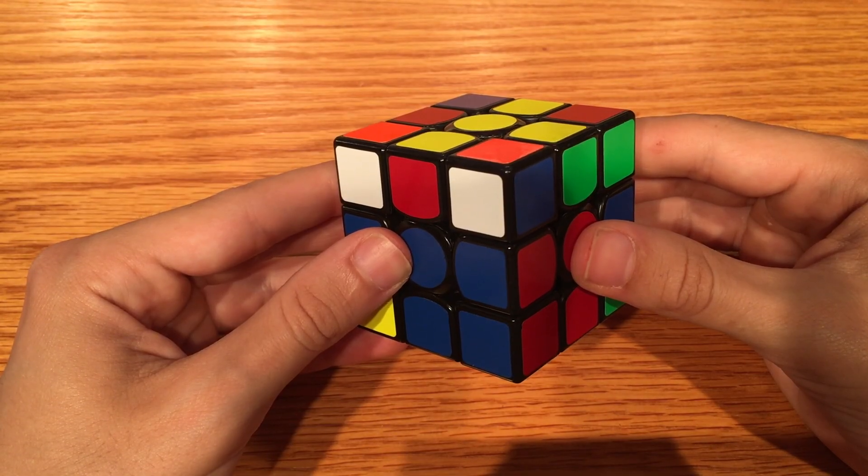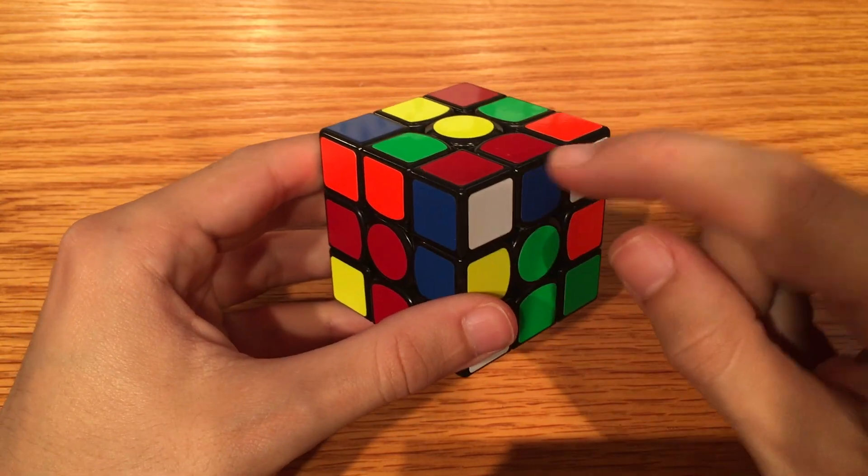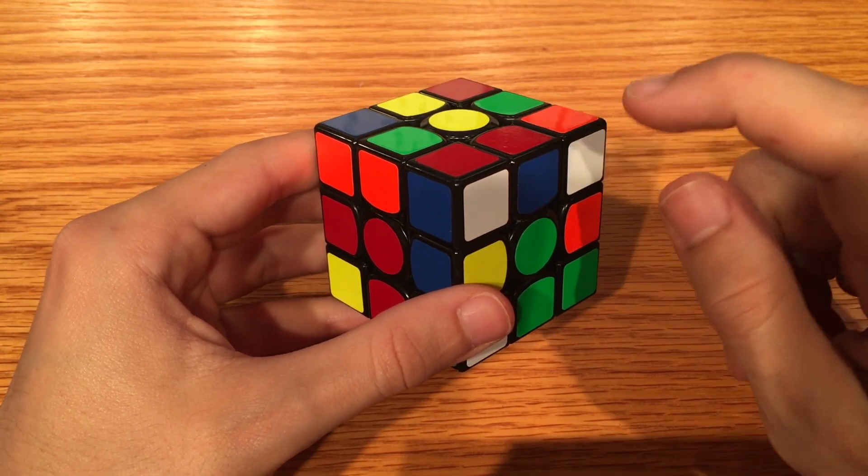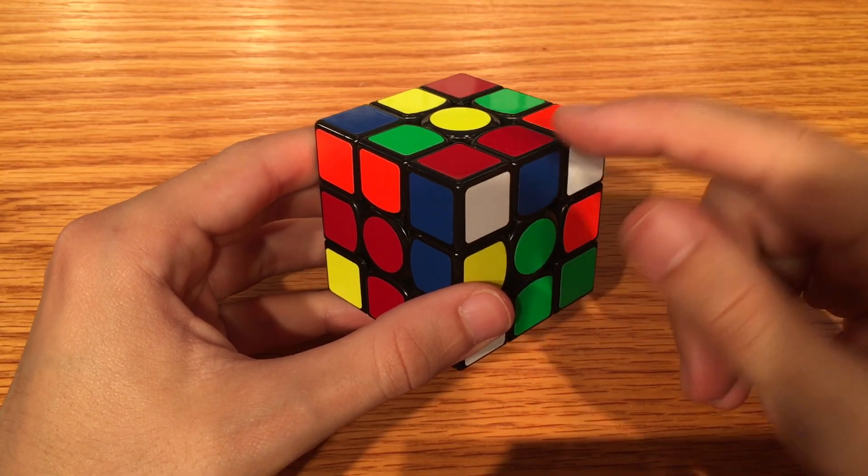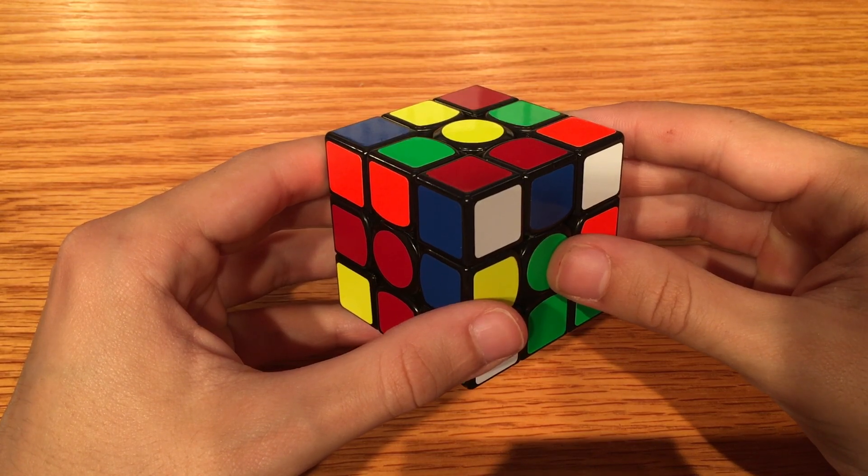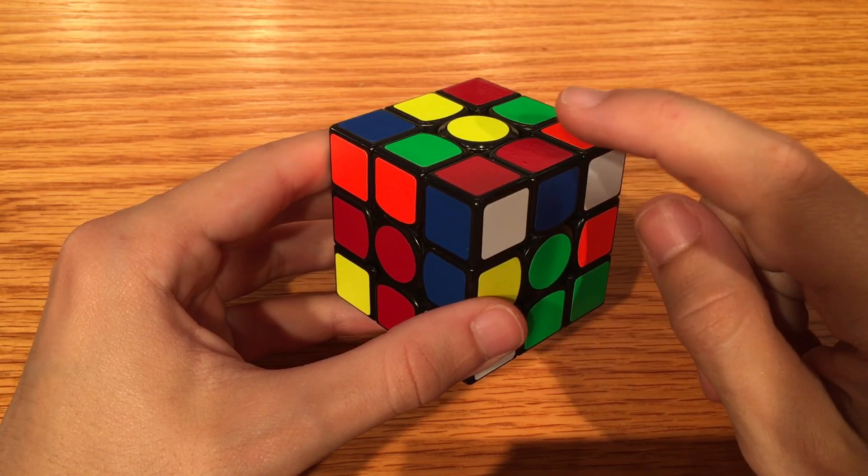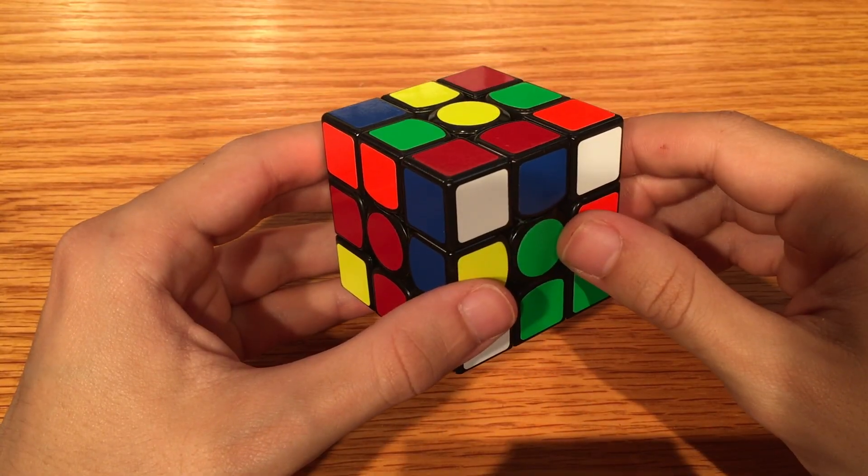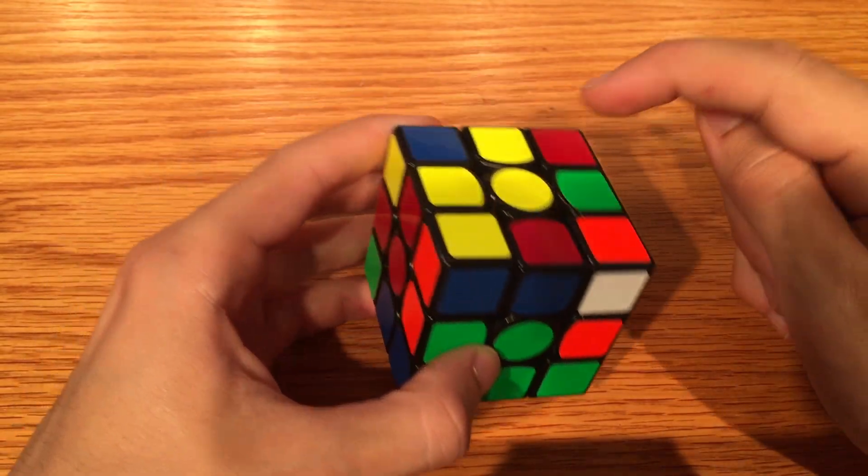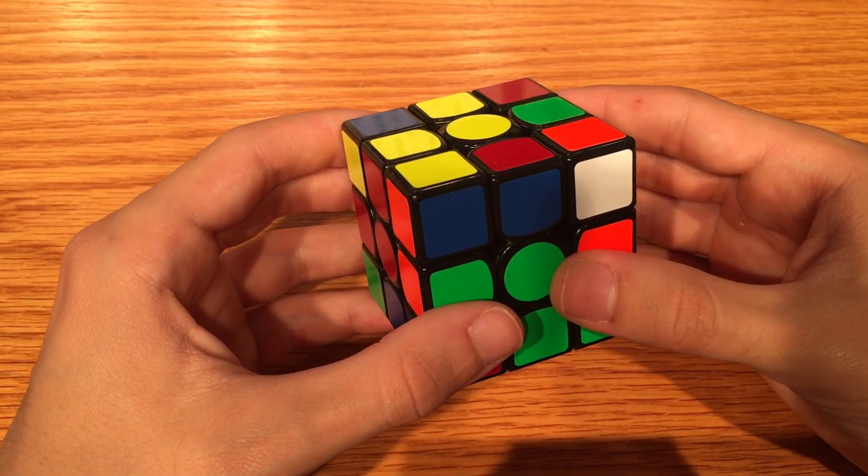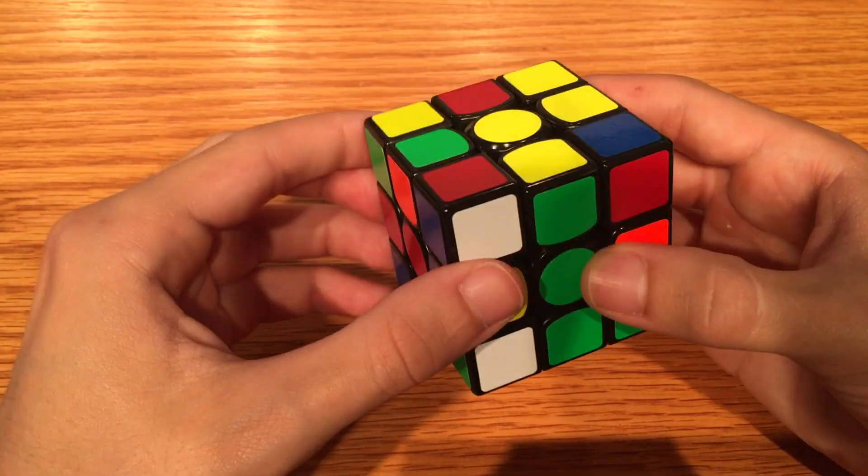New cubers attempting to pair may make three mistakes. Mistake number one: your corner and edge are together, the corner is not white on top, the edge is not flipped wrong, but something still isn't right. The problem here is that you've placed the edge on the wrong side of the corner. This edge needs to go here. To fix this, just hide the corner and start moving the edge around to the other side. But don't move it all the way. Just do a quarter turn or a half turn, and then show the corner.